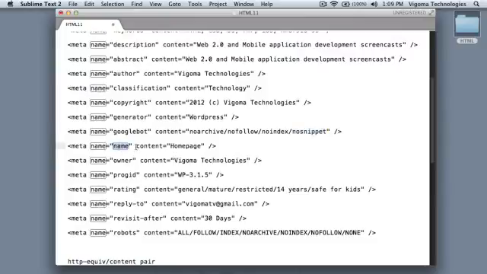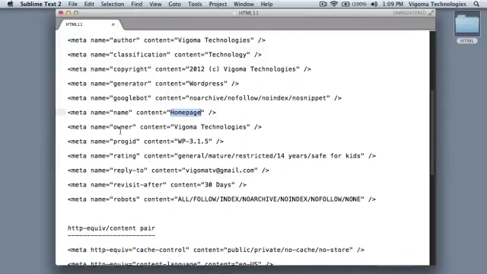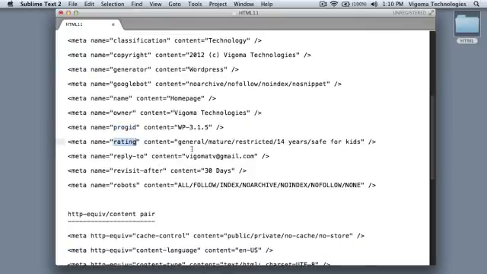Name is meant for specifying the name of the document. For example, if we are on the home page or about us page or say contact us page, we can specify the name as some text value to the content attribute. Now, owner of the site or page can be defined using this particular meta tag format. Program ID is meant for defining the ID of the program used to generate the document. Rating is for web page rating if the web page contains adult content.